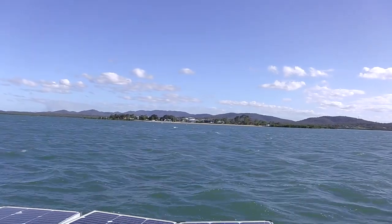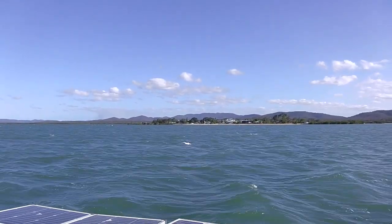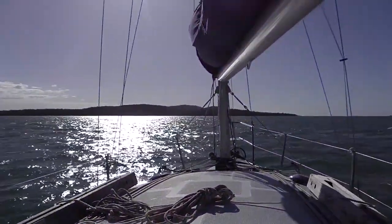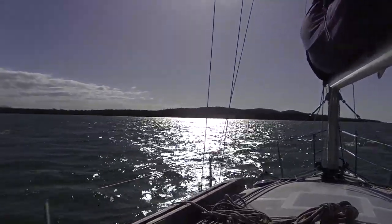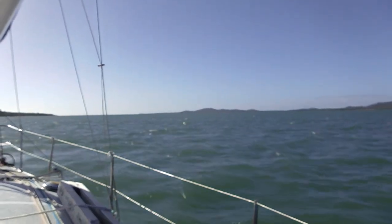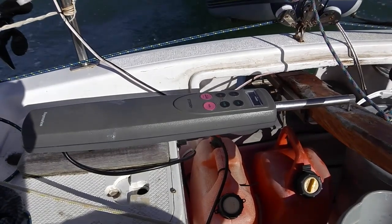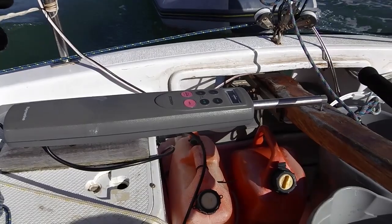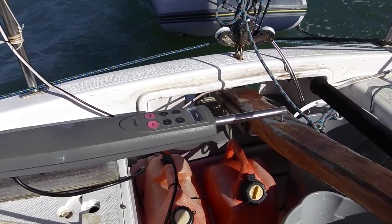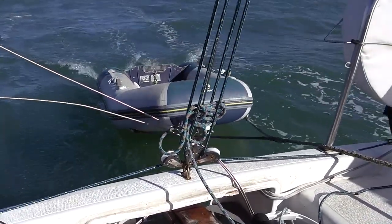I'm leaving Turkey Beach behind. I had a bit of a battle with the anchor but I've got it up. We're on our way now, going down the river a bit today. There's a green mark over there straight into the sun, and we've got to go to that point. This side is a big sandbank but I should clear it — it's nearly high tide, but I don't want to tempt fate. I put the autopilot on and all I got was a continuous beep. I took it off, dismantled it and got most of the water out — there's still a bit in there. It's working now so hopefully it just needs a bit of sun.